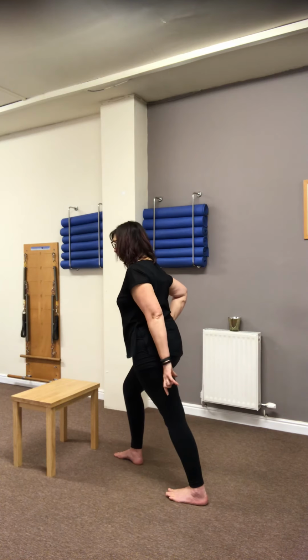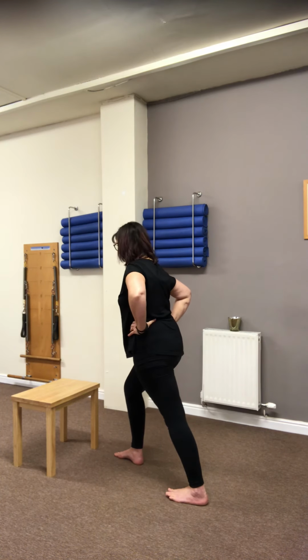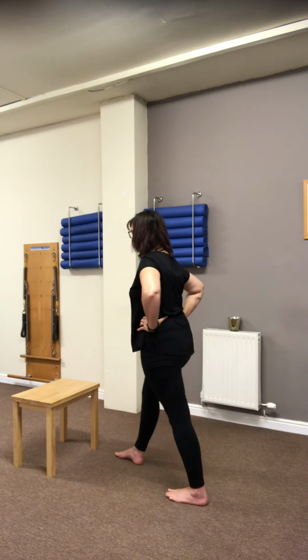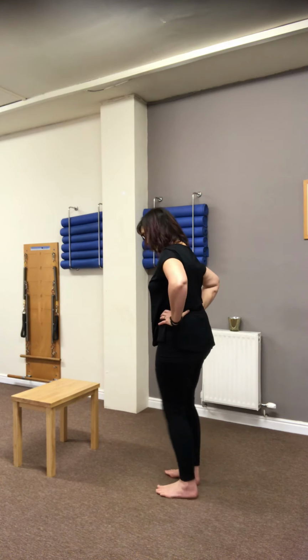You should feel a little bit of a stretch coming up through the calf. Just do that with the heel behind the toe. There's other options, but we're staying with the basics today. And then stand up. Give it a little shake out and change sides.